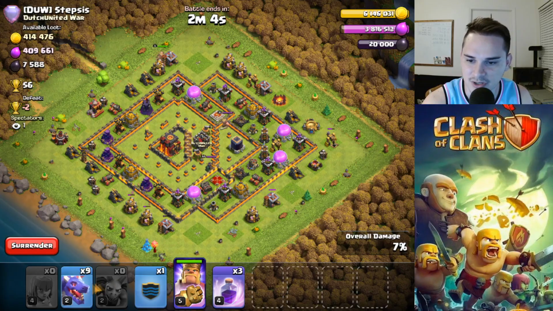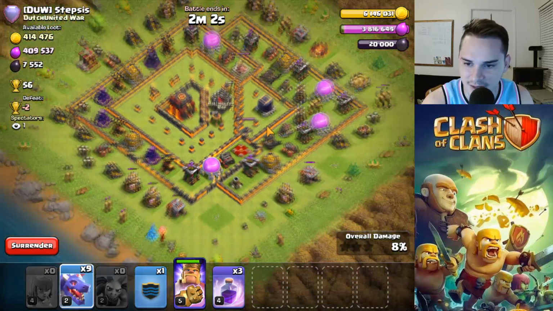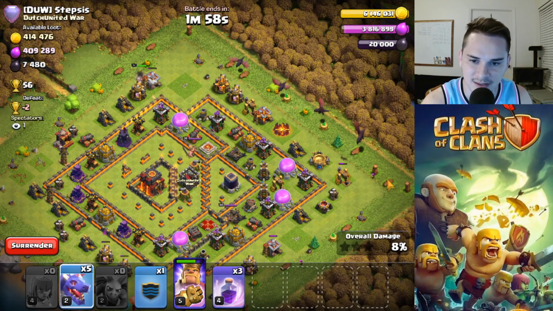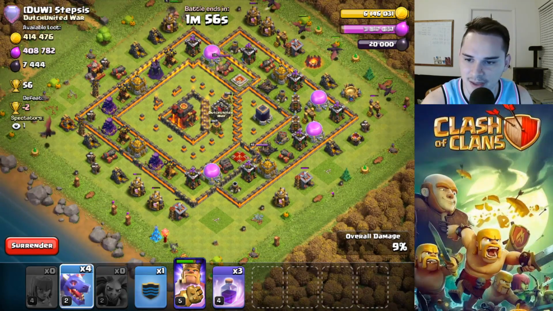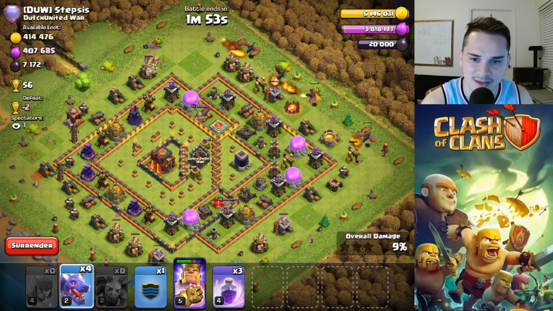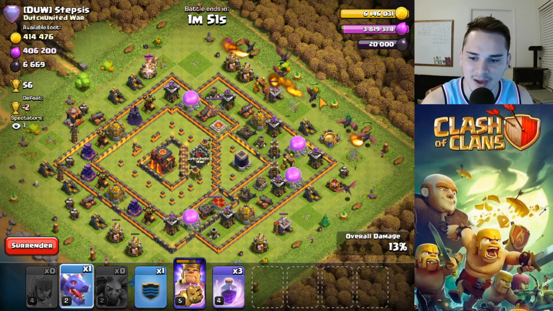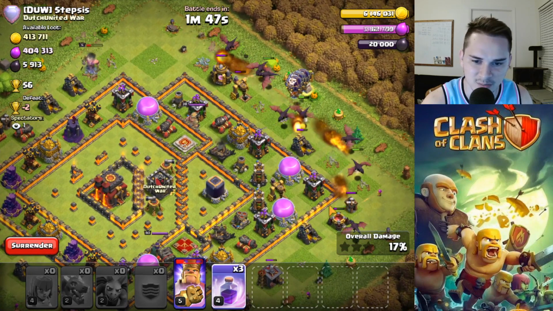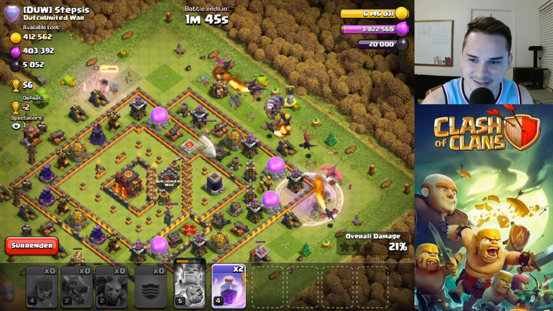All right, so I'm going to drop the dragon there. I kind of attacked early. Did not mean to drop the dragon. And that's also not a dragon. That's a barbarian king. Let's send the rest of our dragons around the base. Let's do one there. And there's a seeking air mine. This is going really bad. All right, anyways, balloons in. We're only at 16%. Yeah, it's totally going great.